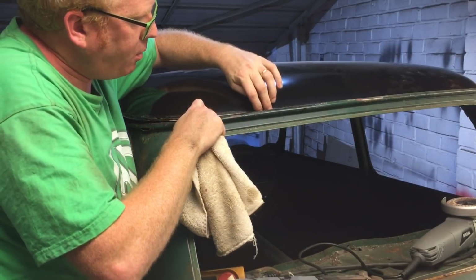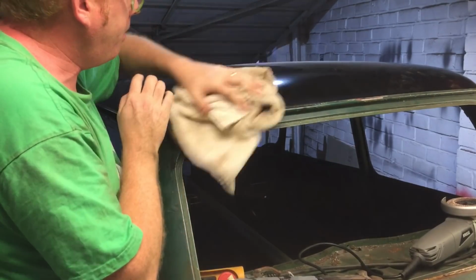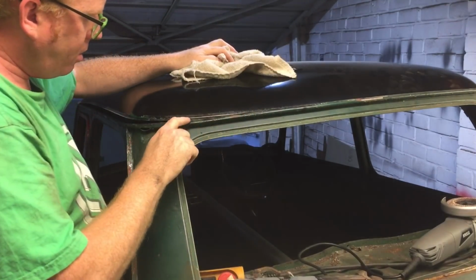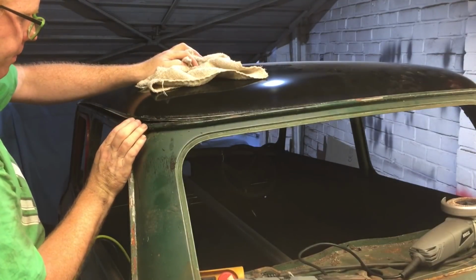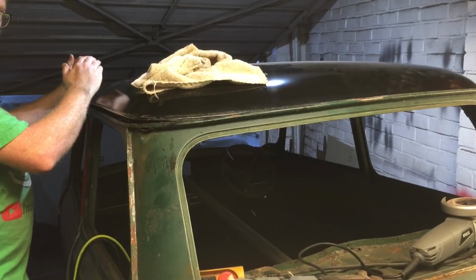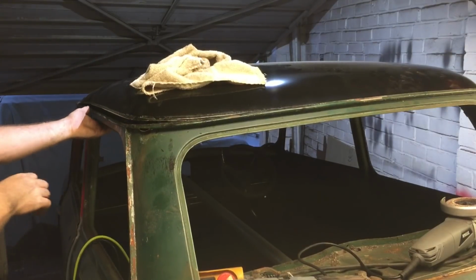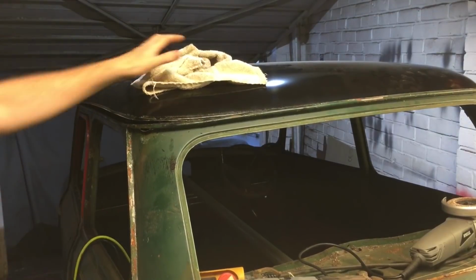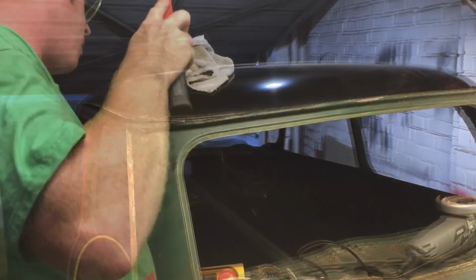So even if I get a few little dent marks, as long as I don't ruin this big sheet, it's not a problem. Just getting it in there, so you can see I'm nearly at the corner now. So I'm thinking if I can get around the corner and get this corner in, and this bows up a little bit, I can then use that and clamp it back down again. Because I think I can pull this out, you know, and stuff like that. So it's a lot easier on a corner. So let's keep going, we're not there yet, by no means.